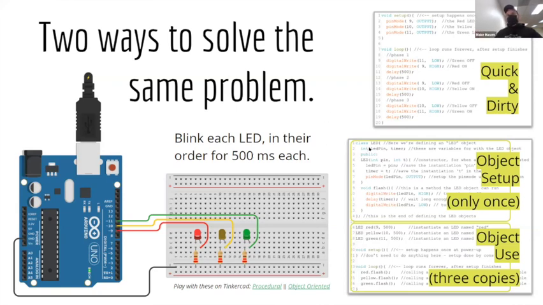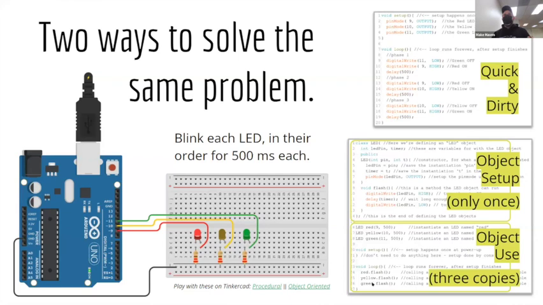So for this, an object is written up here, and this is basically everything I want an LED to do. It's an LED, and here I define the LED, get it set up as an output, and then I have a flash method, so a method that just blinks the LED on and off. And so all of this is described in what an LED is. This is what an LED is and what an LED does.